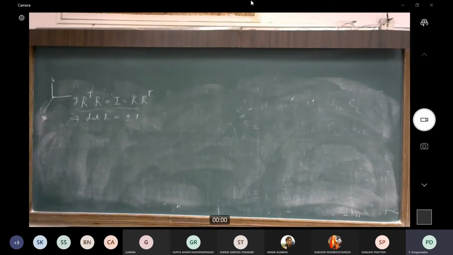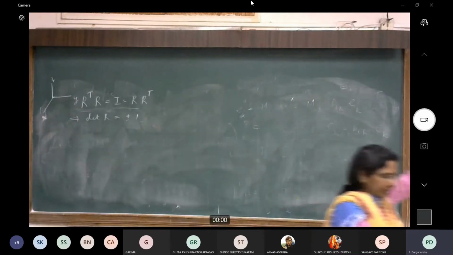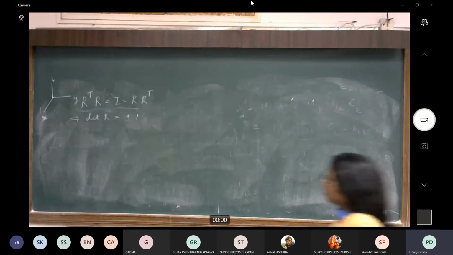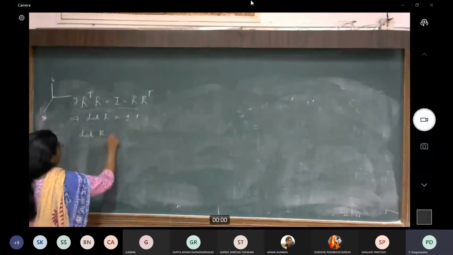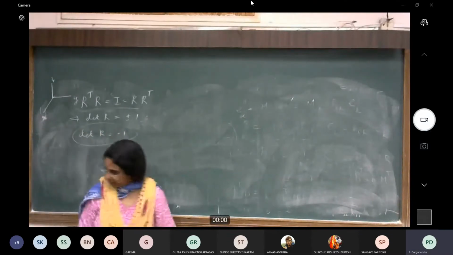So now, as I said, what I want to do is concentrate on this. So if I want to talk of any arbitrary rotation, since I already talked of determinant R equal to +1, and I've told you for determinant R equal to -1, any arbitrary one I can write in terms of RP times some proper rotation. It's enough for me now to ask what happens to the properties of tensors under determinant R equal to -1. So how do they transform under these reflections?